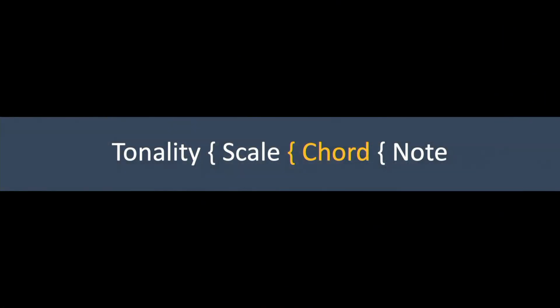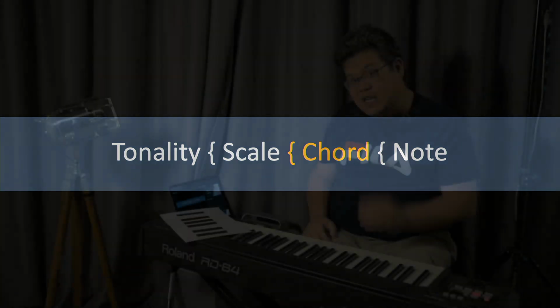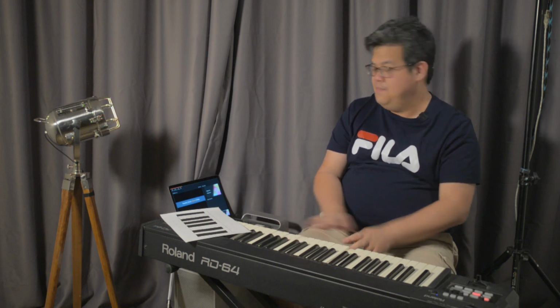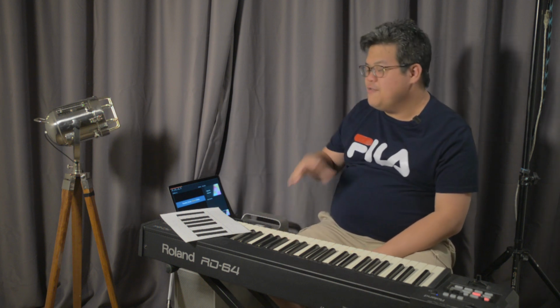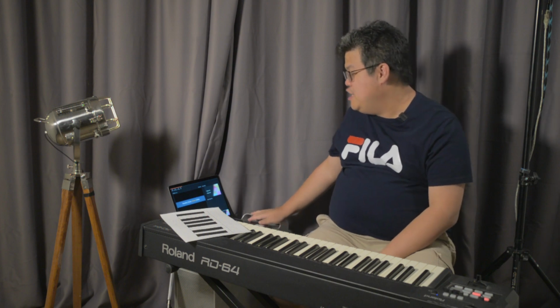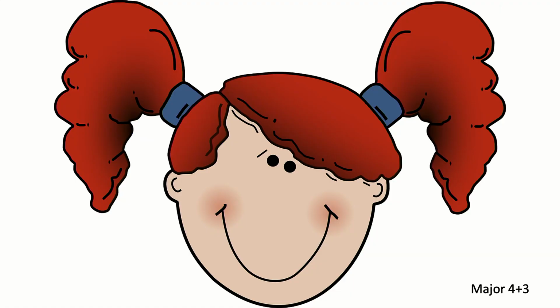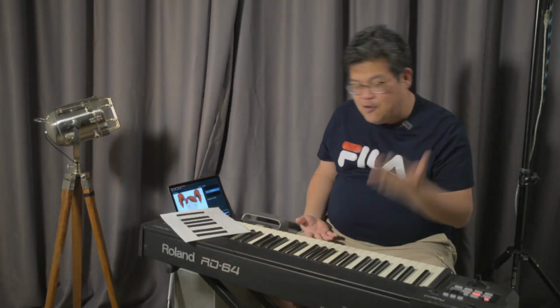Okay? So, how do we form chords? Well, this is a 2-part series. So this week we'll be talking about major chords, happy. And next week we'll be talking about minor chords, sad. Okay? So there's a simple formula for major and minor, and that is major 4 plus 3, minor 3 plus 4. It's very simple. Major 4 plus 3, minor 3 plus 4. Just know this for now. I will explain more. But for today, we will only be focusing on happy major. So it's major 4 plus 3.